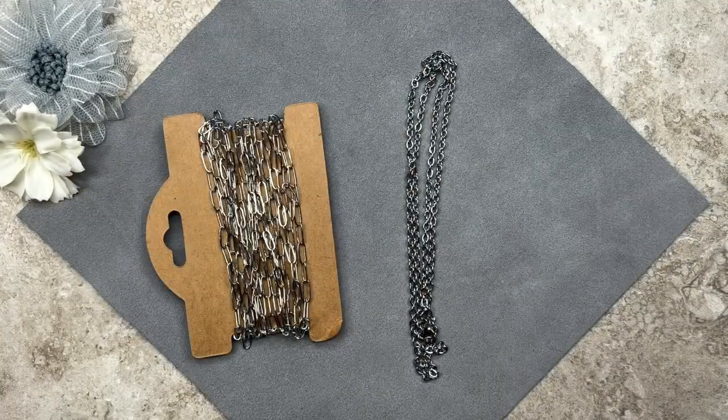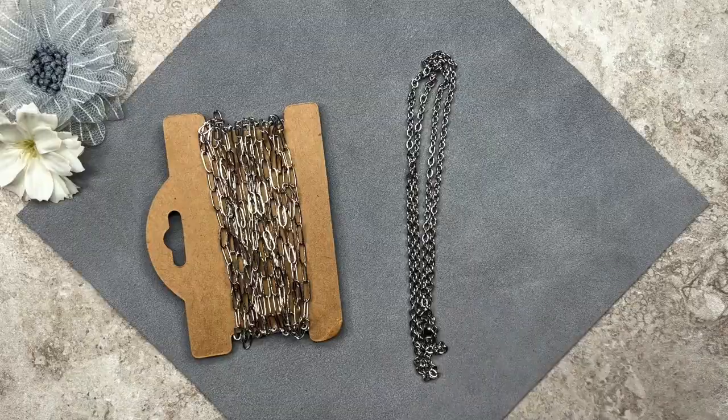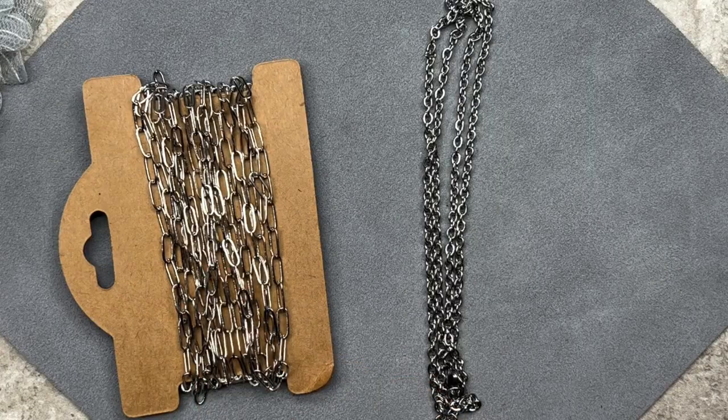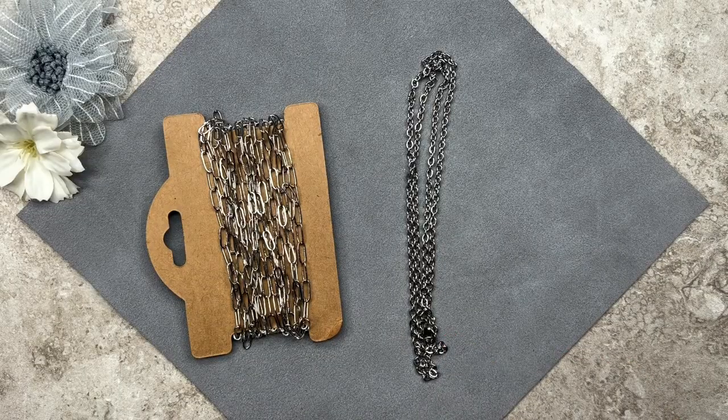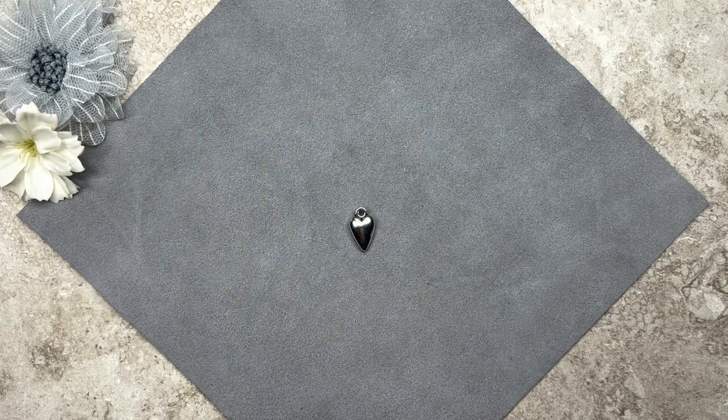I'm going to be using 2 types of chain. This is called paperclip chain, and this is just cable chain. I believe these links measure 4 by 8 millimeters, and these measure 4 by 3 millimeters. This one actually has a lobster clasp already attached, but I'm going to remove it because it's a little bit too small. I'm going to be using this little charm on one of my necklaces.